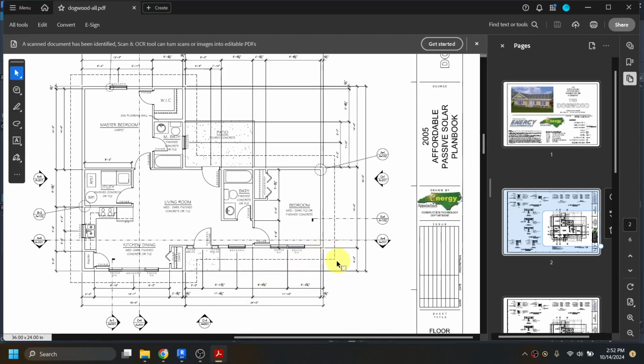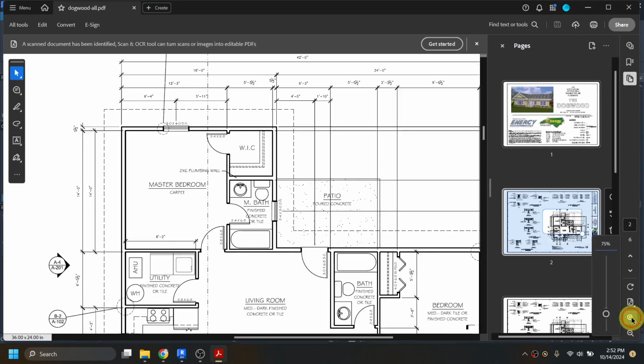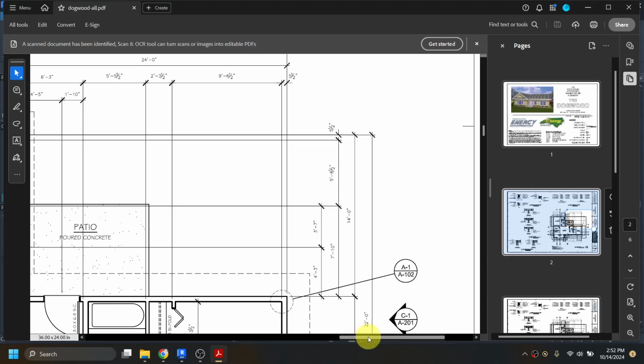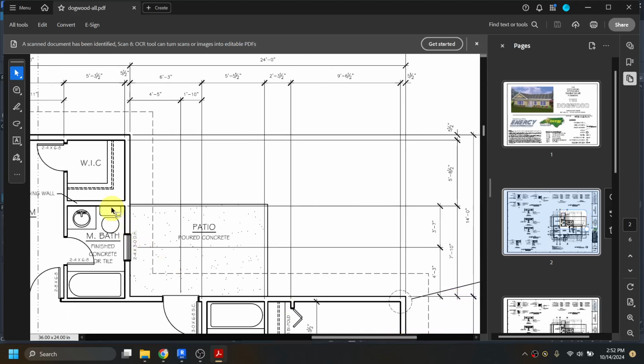You could click or make all of these dimensions individually. It's just going to take a while to do. So that's why I always recommend kind of working in a string. So our next one is going from face of wall to the face of this wall, our like plumbing wall here, and then to the inside of our closet, and then the outside of our face of stud.